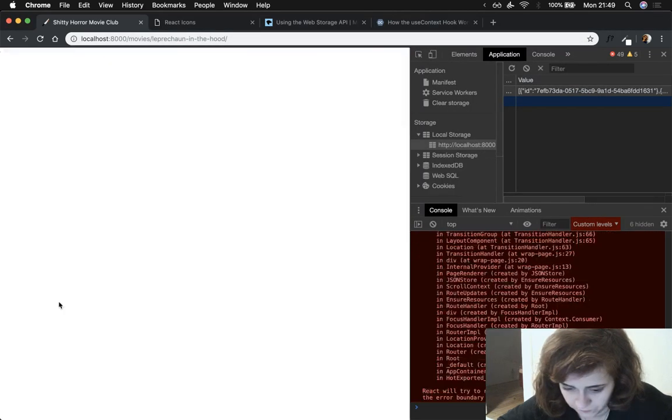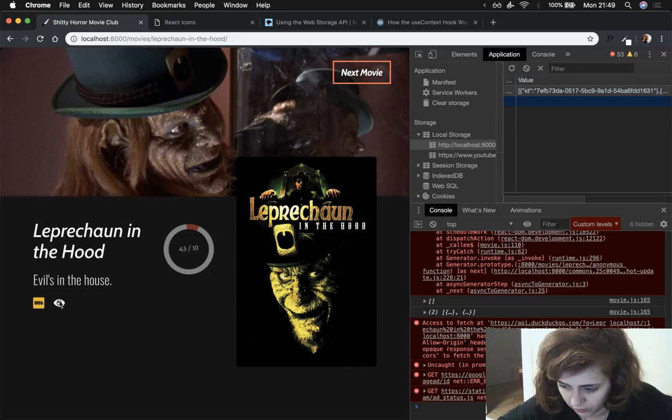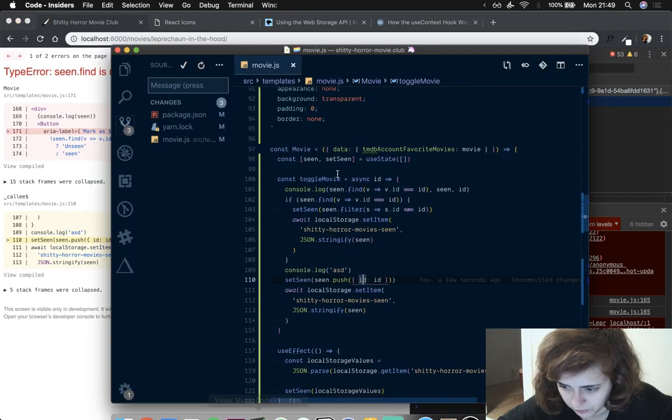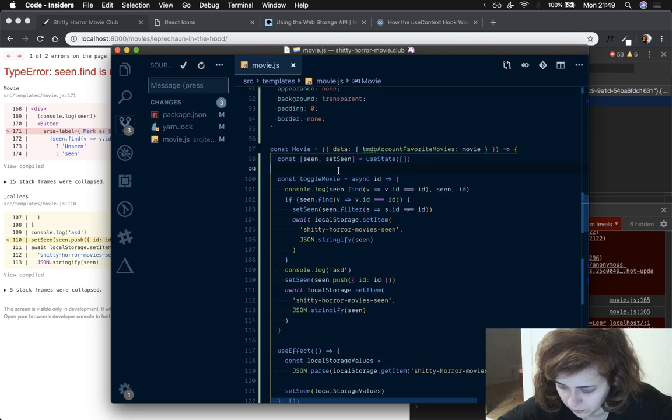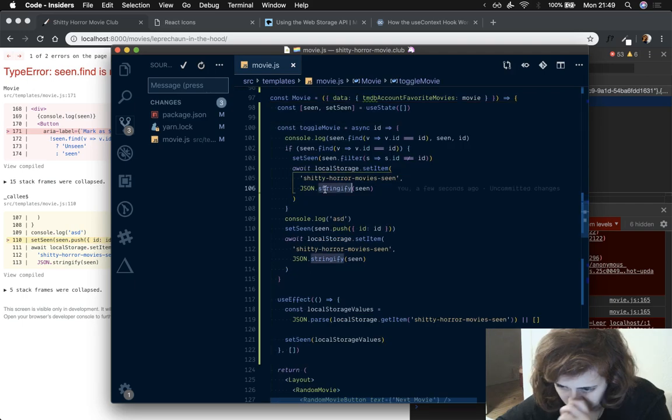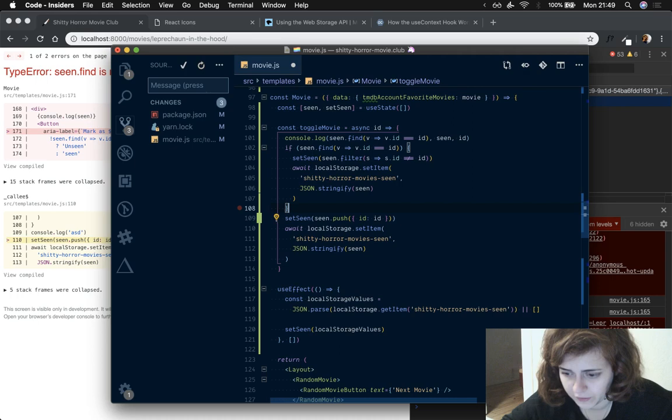But if I click it, nothing happens. Scene.find is not a function. So scene, always scene.find not a function.